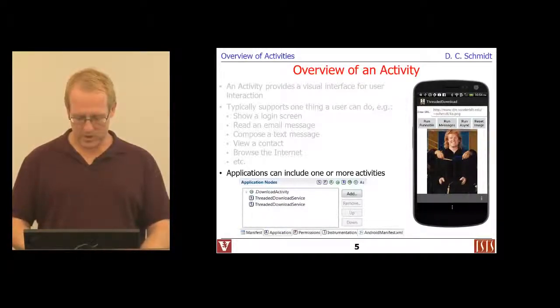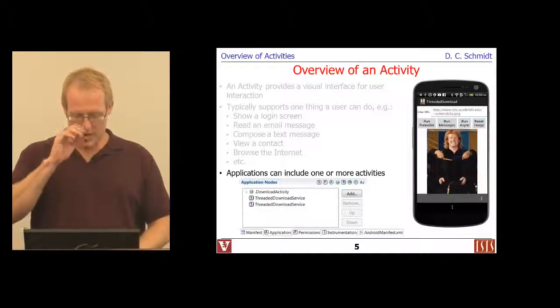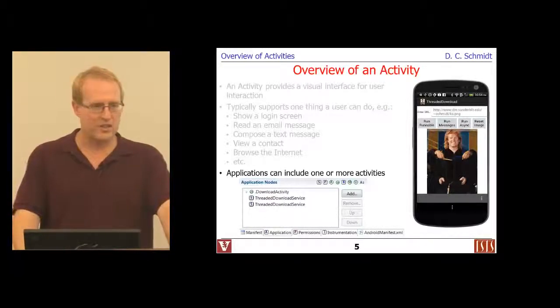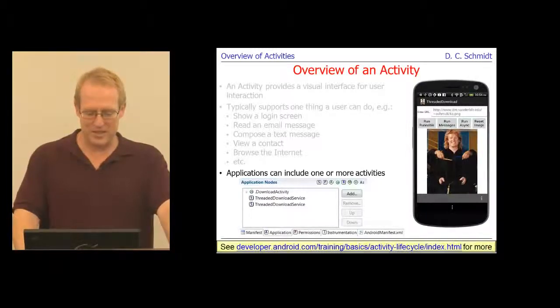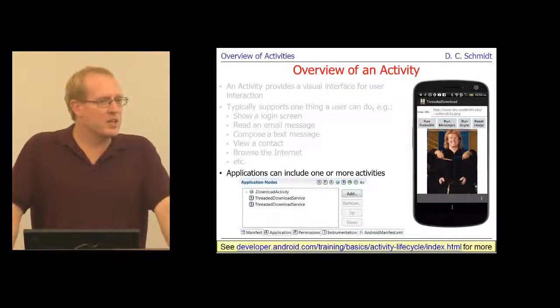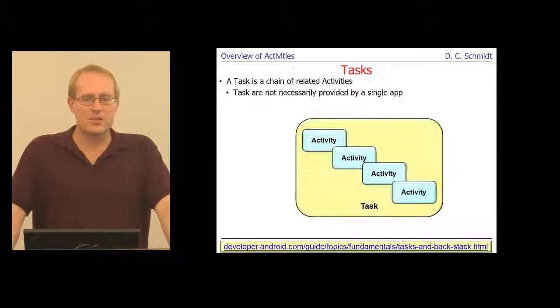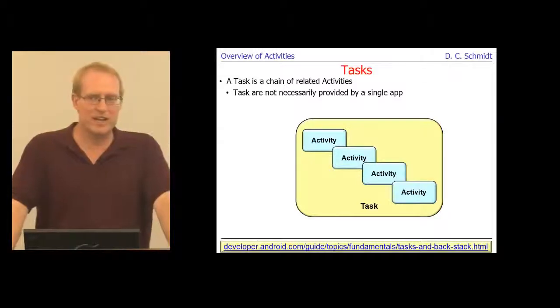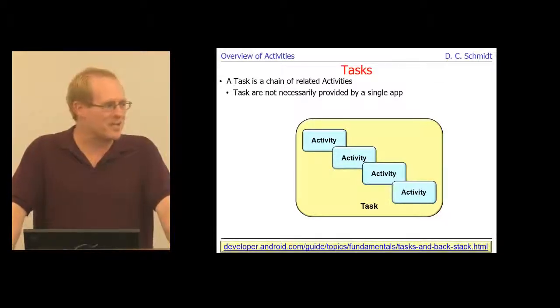Okay, so the main thing to learn about activities, and we'll cover this in a second, is the notion of a life cycle. And there's some good resources you can find on the website to talk about that. In addition to activities, there's also something in Android called a task, which is a little bit confusing at first, although once you play around with an Android phone for any length of time, it becomes pretty obvious what tasks are and how they work.